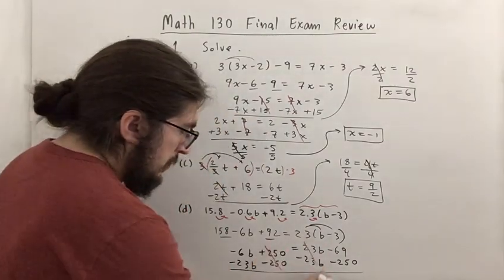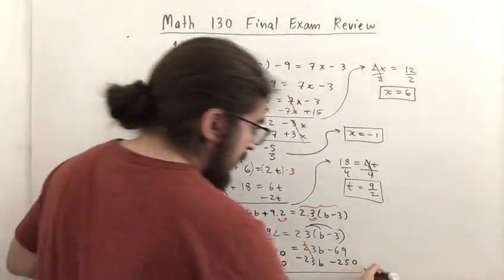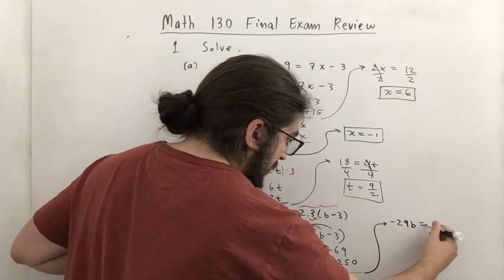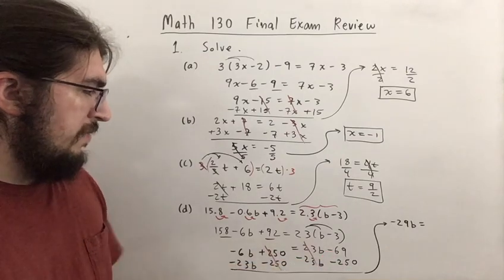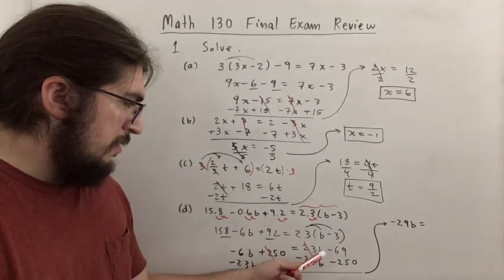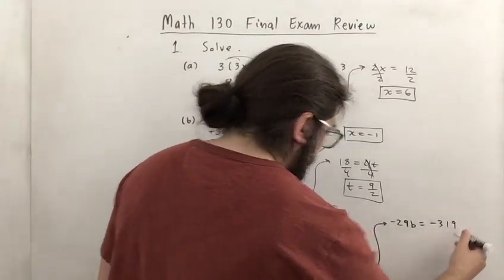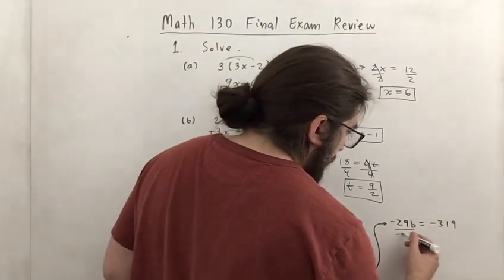These two cancel, so we end up with whatever those add up to, which is negative 29. Oof. I can't actually see right away what this is. I may need to use a calculator, but let's see. That's going to be 69, 50, well, 6 and 5 added to 11, so it's going to be 31.9, I believe. Negative 319. That sounds right. And then dividing by negative 29.